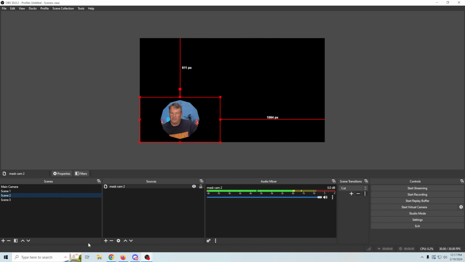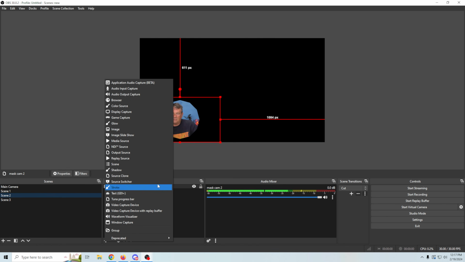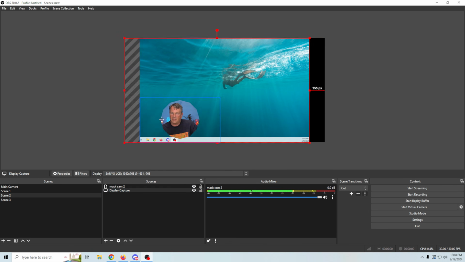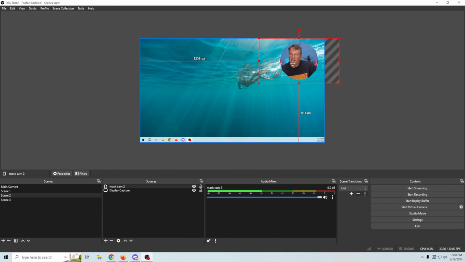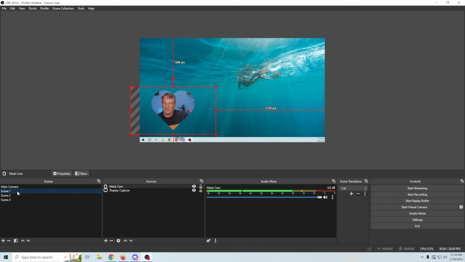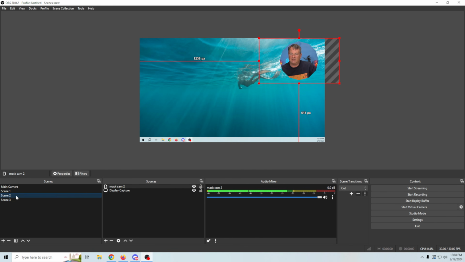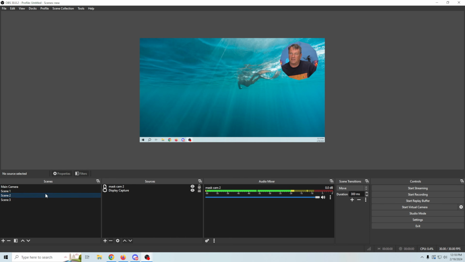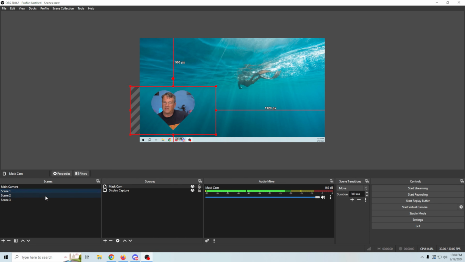On this scene we have that using our main camera, and we have this on this camera. So I can add in our screen once again and bring it below. I can put this mask camera up here. So now we've got this scene with the camera down here and this scene with the camera up here. If we have the move transition installed, we could just put our move on and it will just zip them across and even morph them from the one mask to the next.